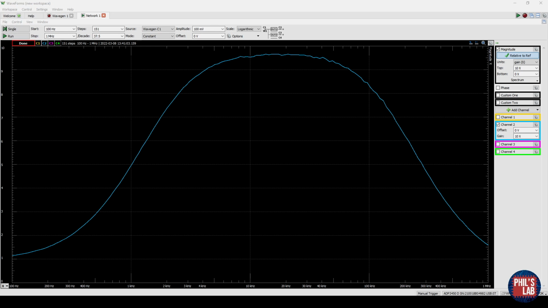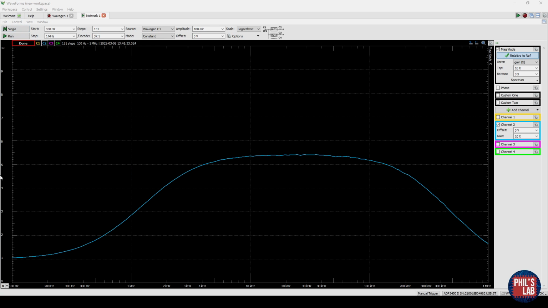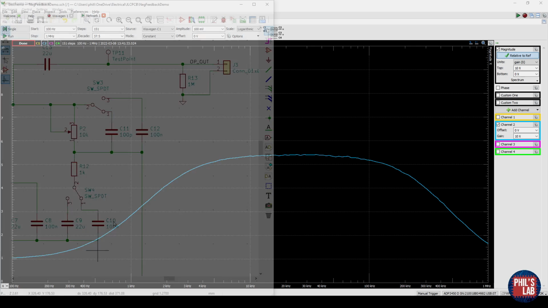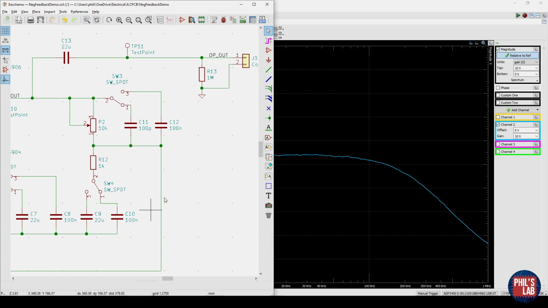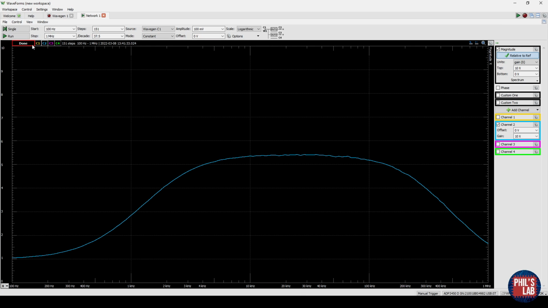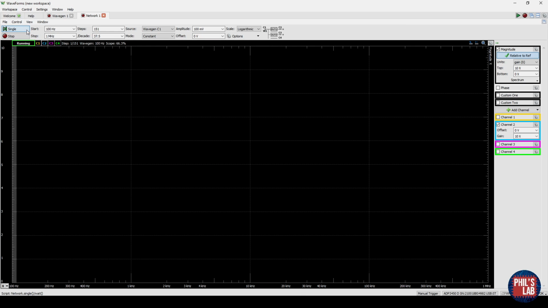So let's stay with this network analyzer and move our gain potentiometer right back to the center and just do one more scan. And now let's have a look at what some of these switches do. For example, I'd like to look first of all at these two external switches here for the feedback network. One, as we said, is for the low-pass filter, and one is for the high-pass filter. Currently, for the low-pass filter, I have 100 picofarads engaged. Let's see how the frequency response changes when I switch that to 100 nanofarads. So I'll switch to 100 nanofarads, like so, and then click another single.